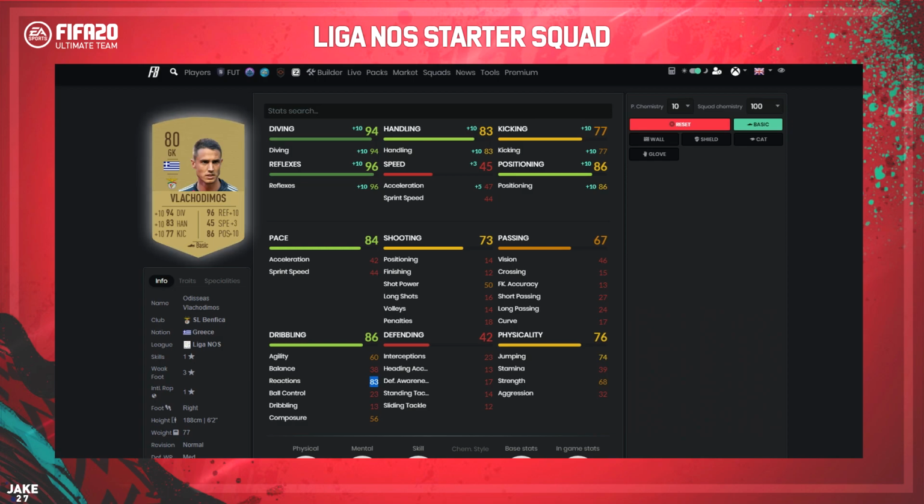But we all know that the Basic chemistry style for a goalkeeper is really important because it gives plus 10 to every stat, and with plus 10 he looks to be an incredible goalkeeper. 94 diving, 83 handling, 77 kicking, 96 reflexes and 86 positioning is really good. So I think he will be a really good goalkeeper. The fact that he's 6'2" tall as well is going to be a decent option.